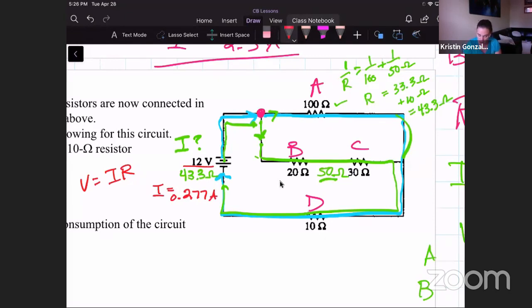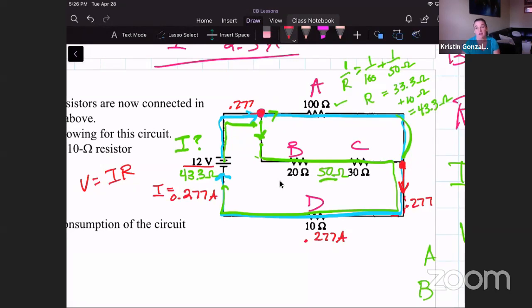Okay, so we've got 0.277 amps going into our junction here, but that's going to split, not equally, right? If we have double the resistance in the top, that should be getting half the current, right? But we get back to this junction and it comes back out. So again, at this point, it's going to be 0.277. Remember, current in equals current out. Okay, if we go around, since D is in series with the battery, that means there's 0.277 amps going through D.